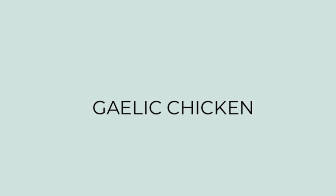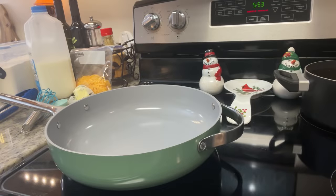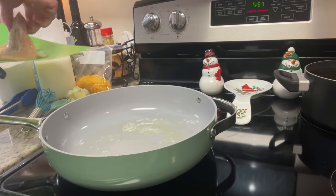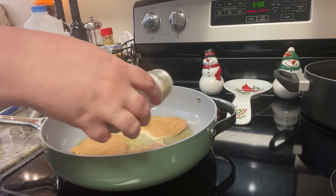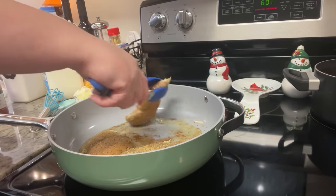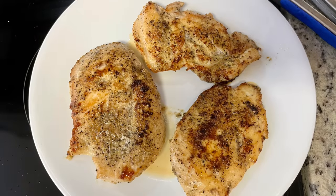The next night I made gaelic chicken, something I've shared before but have been craving. There used to be an Irish pub near Nashville called Kavanaugh's that served this dish — they closed years ago but I've tried to recreate it at home. I start with thinly sliced chicken breasts, add oil and butter to a skillet, and season the chicken simply with Badia Complete, Cavender's, and a tiny pinch of salt and pepper. I cook the chicken until done and reaches 165 degrees internal temperature, then remove it from the skillet.